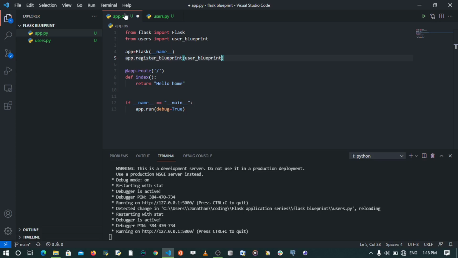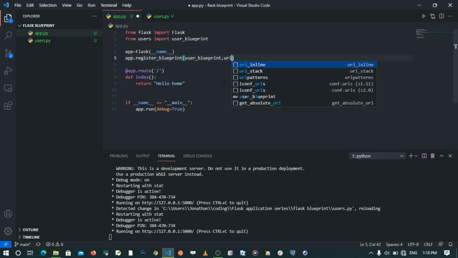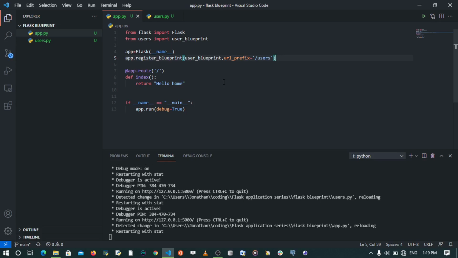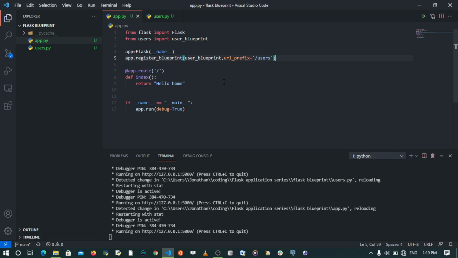So the trick here is we have both view functions being the same with the same names. However, we can specify a URL prefix to show us the URL for a certain blueprint. For example, we can say the URL prefix for the users blueprint is going to be /users. So when I save this, our server is going to restart, nothing is wrong.